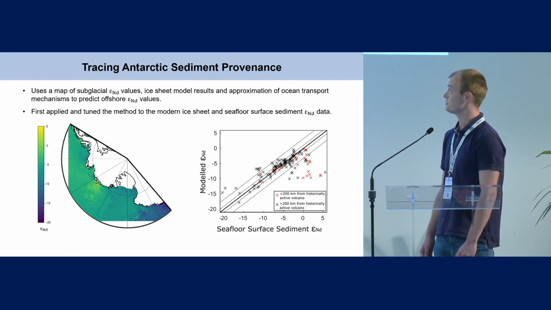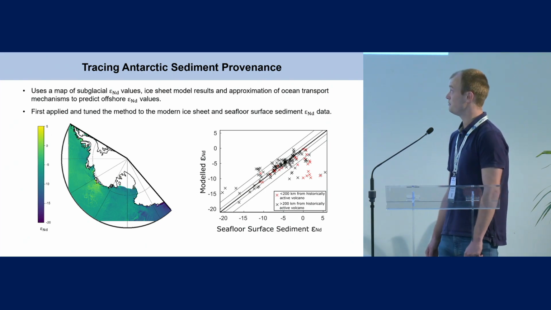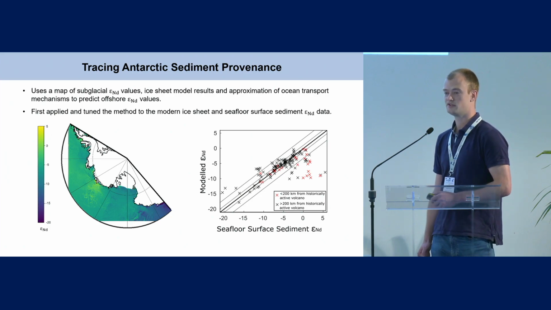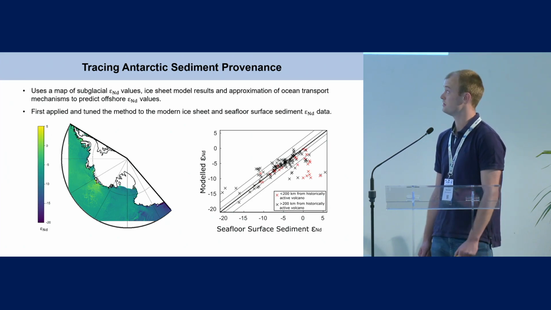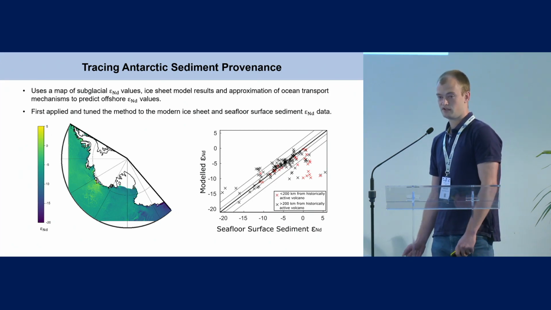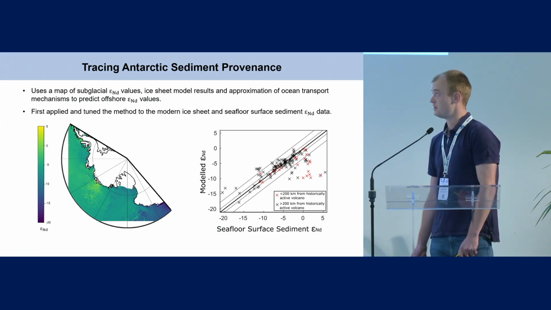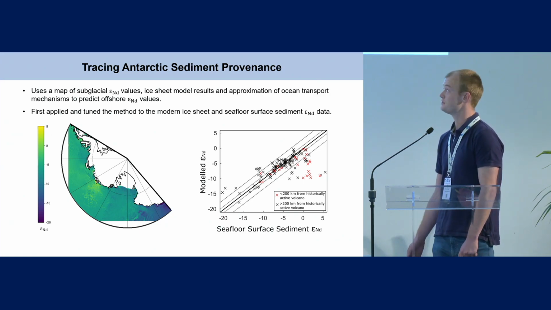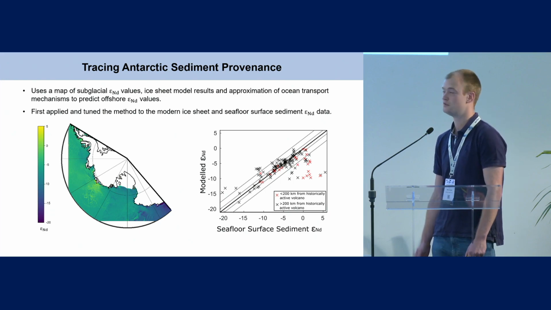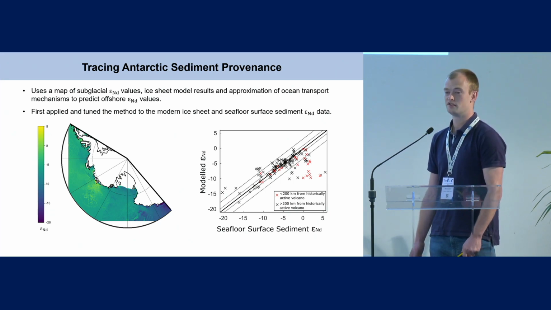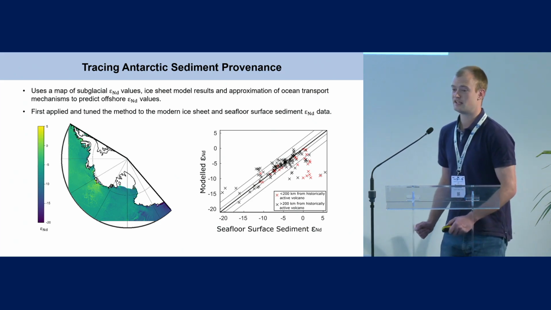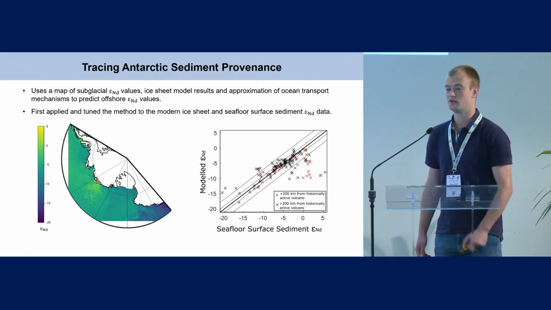So to try and do something better than just looking at a map and looking at the values in the core site, we thought it'd be nice to develop a MATLAB program that basically takes a map of subglacial epsilon neodymium values derived from geophysical data and measurements of rocks on land, and then uses the output of an ice sheet model, particularly the basal velocities and basal shear stress, to get some idea of the erosion rates and also the directions of sediment transport by the ice sheet. And then to get from the ice sheet margin to core sites offshore, to make some sort of estimates of how oceans transport sediment once it enters the marine realm. And essentially use this to predict a map of offshore epsilon neodymium values.